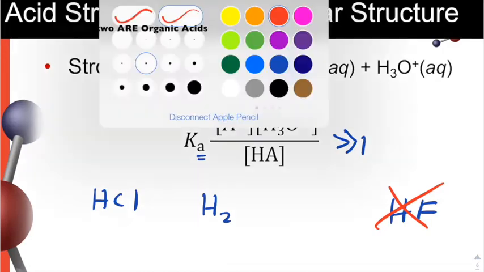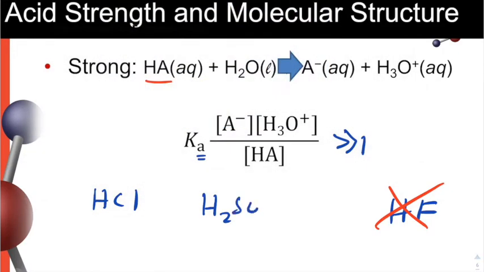But H2SO4, sulfuric acid, is a strong acid. Nitric acid, HNO3. These are all strong acids. You need to get somewhat familiar with these. There are tables in your book. You need to somewhat memorize them, because by memorizing them, you can recognize when something is not a strong acid and is a weak acid. And that'll be important in how you treat it mathematically.